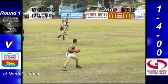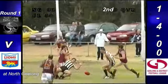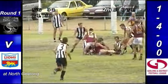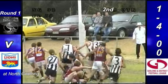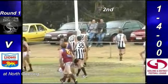And short by Baker, finds Mills. All plays on, have to be quick now. Weston gets the right foot kick in front, no mark, off the hands to the front of the pack. Pack develops. The umpire lets it go. Falls to the back. Oh, and that's through. Farnham actually kicked it out of Rod Doubledum's hands.